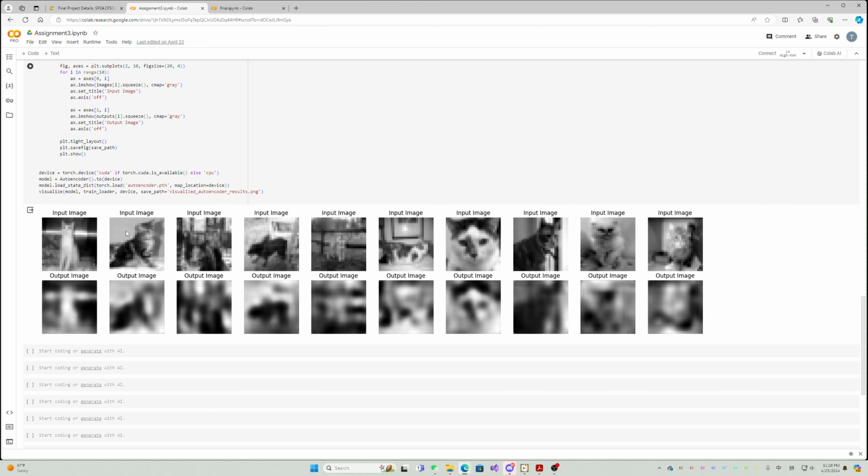Because the question says the black and white picture will get a better result, I think because it's simpler, I use black and white pictures, but the result is blurry and very bad. I cannot tell whether it's whatever it is. You cannot say this is a cat. So I'm going to redo this assignment and make it a real super resolution project.